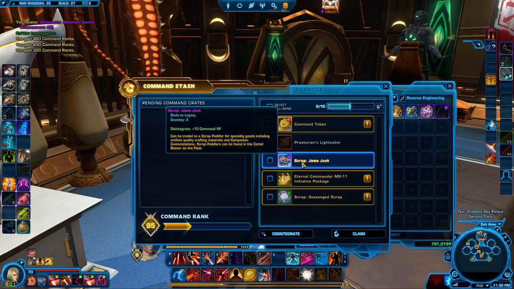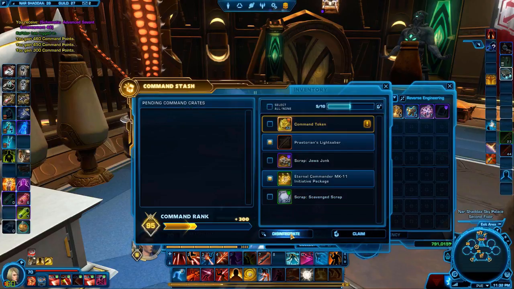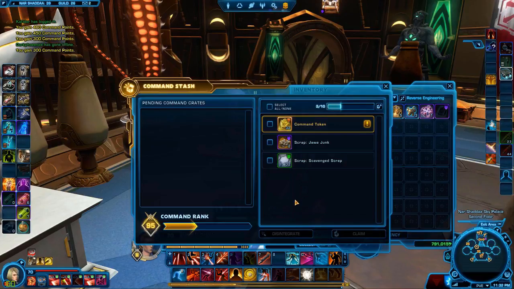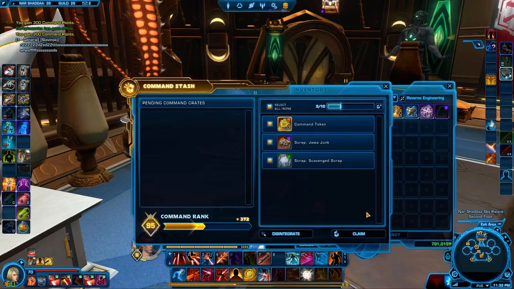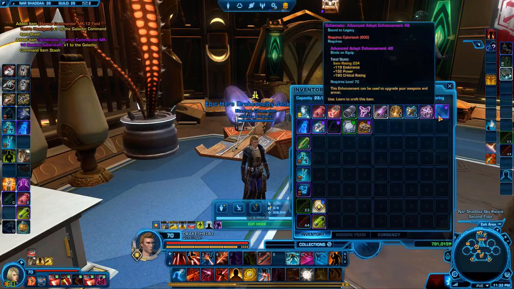So there we go. We've opened 4 packs and really got nothing of any note dropped. So I still think that there's a legitimate gripe out there for the random number generator and how unimpressive what drops from those is.